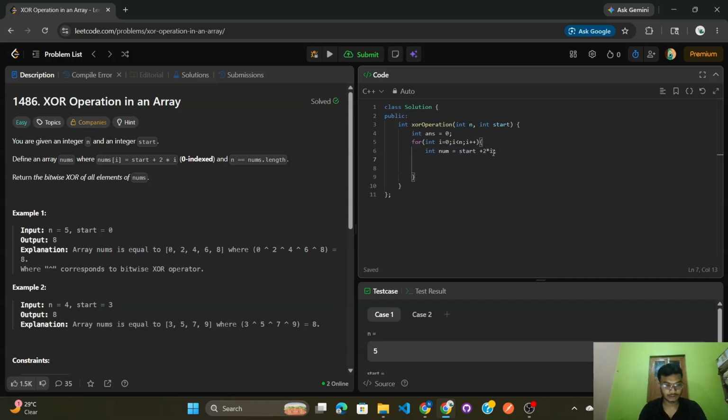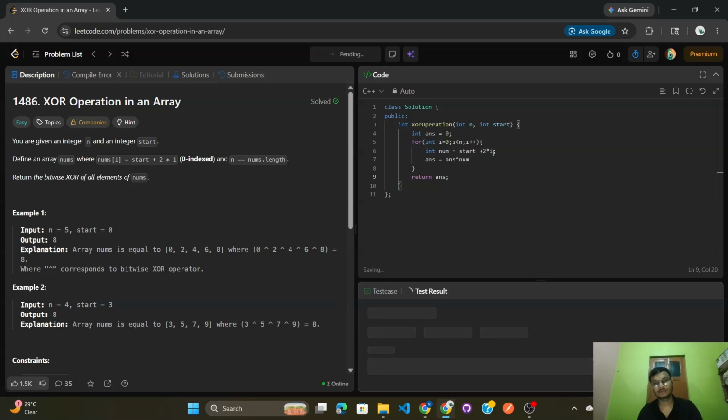Now we will implement the XOR operation on the answer. Finally, we will return the answer variable.